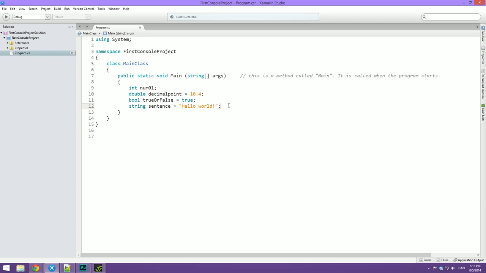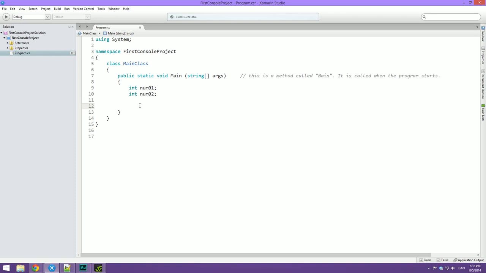Now let's get actually into how we can use this to create our calculator. So first thing we're going to do is we're going to declare the first value. Then we're going to declare another one called number 2. And now we're going to tell the user that he should type some number. So basically what we're going to do is we're going to have the user type a number for number 1. And then we are going to have him type a number for number 2. And we're going to multiply them and print out the answer.